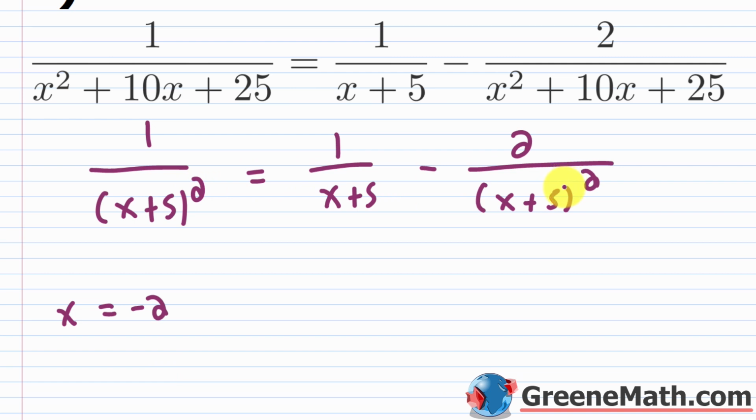When you think about all your denominators, you would set each one of them equal to 0 and solve. Now in this case, you have a perfect square trinomial that factored into a binomial squared. So this x plus 5, you would set that equal to 0. You would solve that. You get x is equal to negative 5.